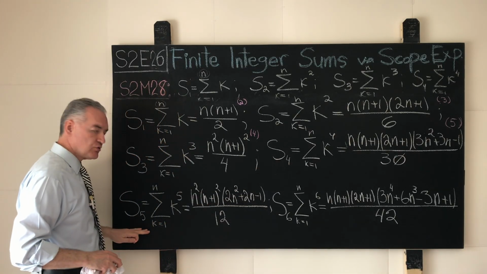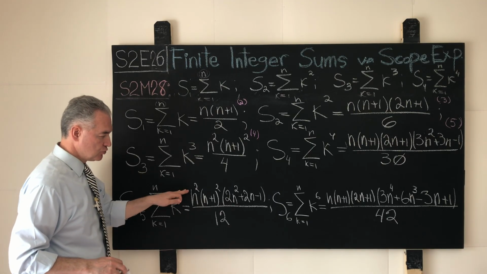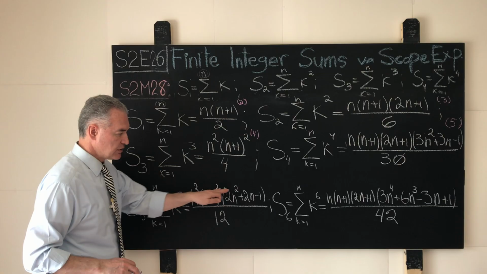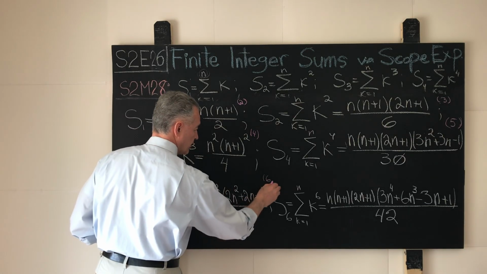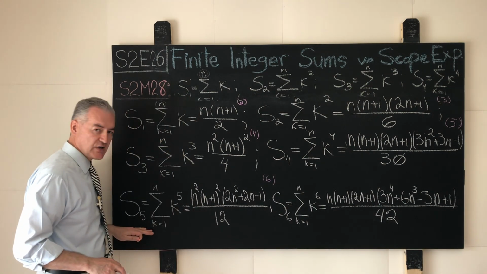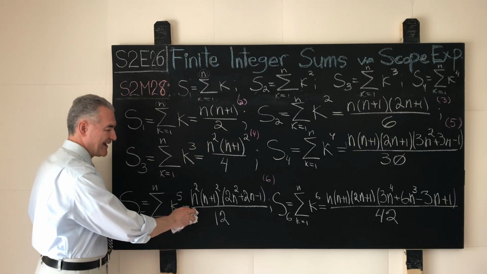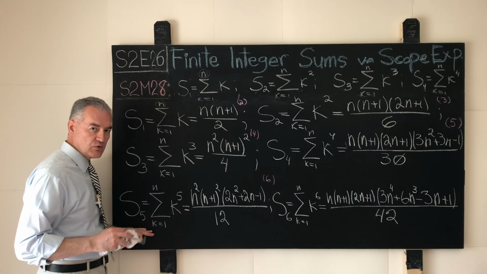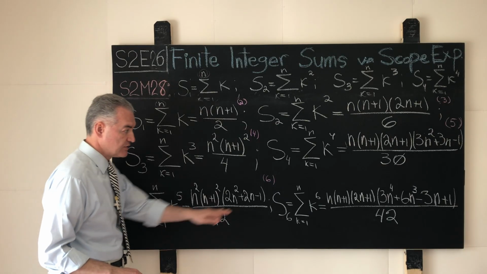What about the alternative expression for the finite sum S5? Same thing. 2 plus 2 is 4, plus 2 is 6. So here the highest power of the symbol n is 6, so the alternative expression for the finite sum S5 can be represented as a polynomial in n of which degree? Of degree 1 higher than the index of the sum S5, degree 6.